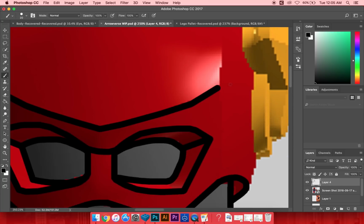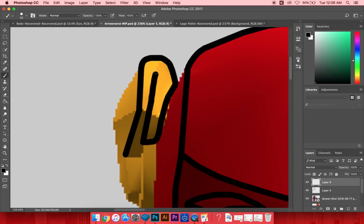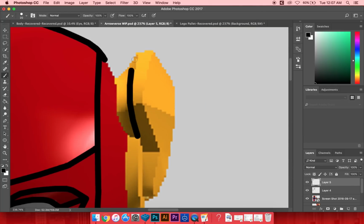And then to the left of that you can see the body file, and that's where I keep all my templates. And as well, to the right I have Lego's official Lego color palette.